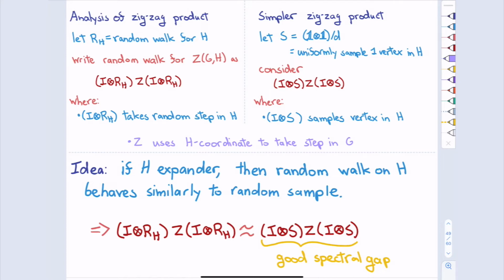So in other words, we have this graph H that, for example, would have been very easy for deterministic connectivity. Random walks mix really fast. And we're using it as a gadget to ramp up the G side, to amplify and make G better behaved. So what we're going to try to show is that at some level, the original thing we're analyzing is behaving a lot like a completely random walk in G, and that would have the same spectral gap as gamma G. Then we wouldn't lose anything on the spectral gap. We will lose a little bit. As we saw, you'll lose some gamma H squared. But that's the intuition. So how do we articulate this?